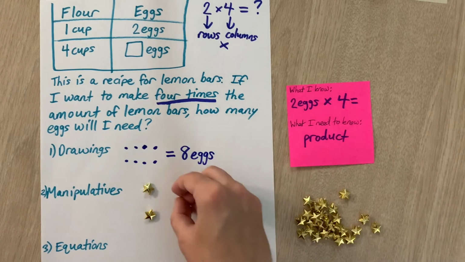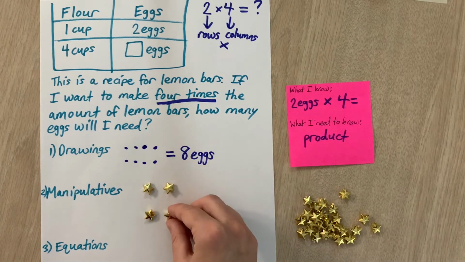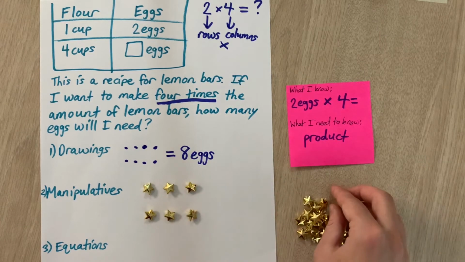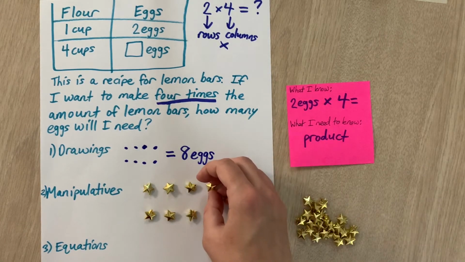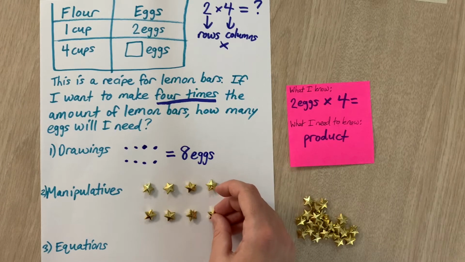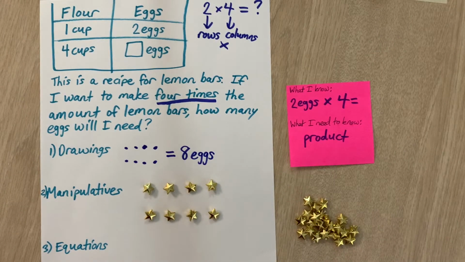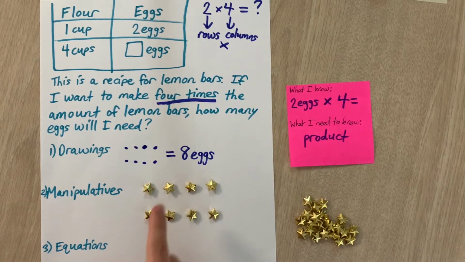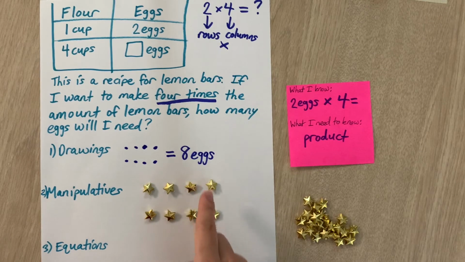And then you're going to add some columns. So here's my second column. Here's my third column. And here's my fourth column. And let's always double check to make sure we have the right number of rows and columns. So we've got 1, 2, so 2 rows, and then 4 columns. 1, 2, 3, 4 for the 4 columns. Okay, so we have 2 rows by 4 columns, which is correct.